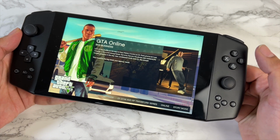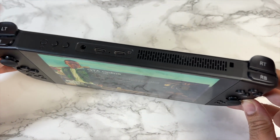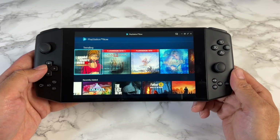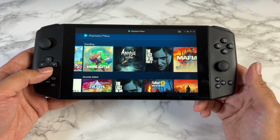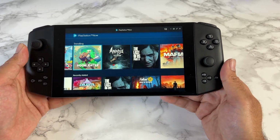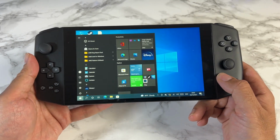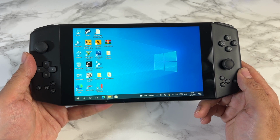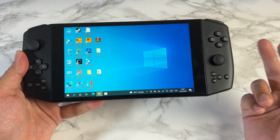One thing to mention is the Aya Neo Pro weighs around 650 grams, which is quite heavy. So if you're planning on long sessions of gaming, you may feel the strain on your wrists. Other than that, battery life is around 2.5 hours playing AAA games. Or if you're doing web browsing, office applications, emails, etc., then you can expect around 4 to 5 hours of battery life. Now, the battery life can be extended if you go into power save mode.